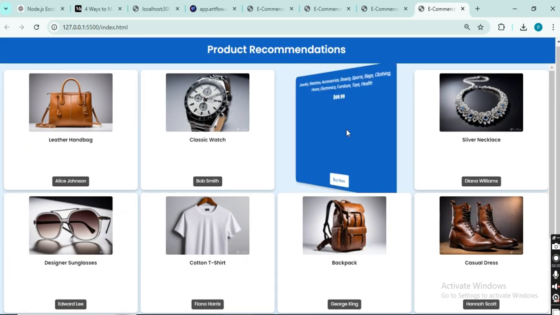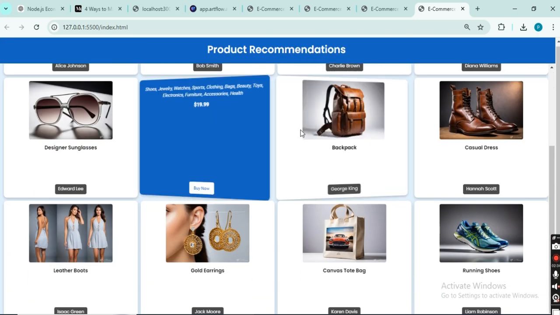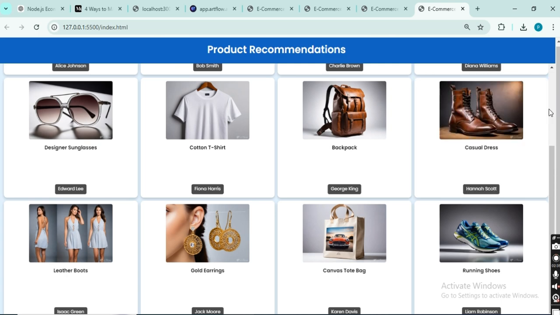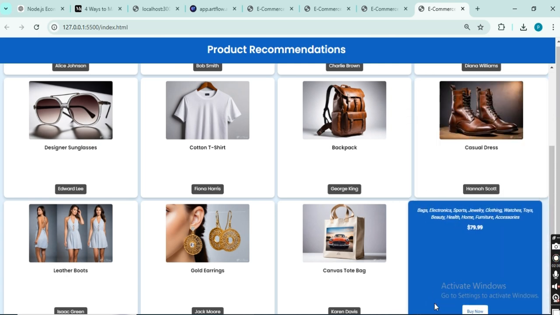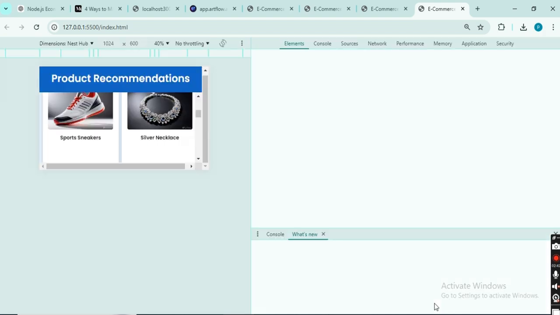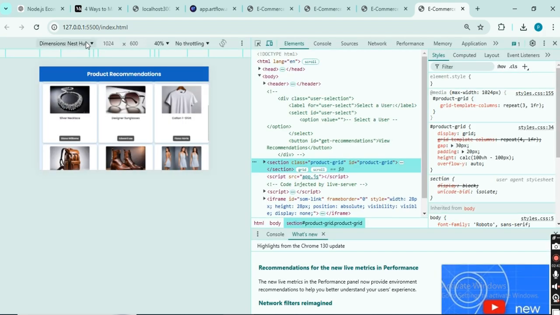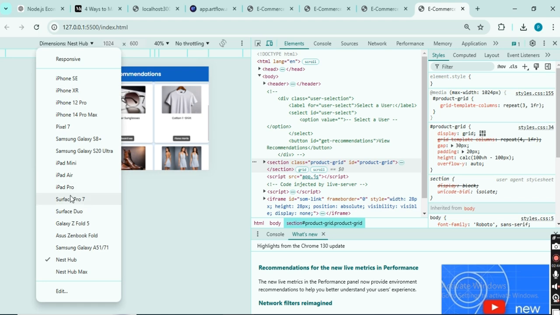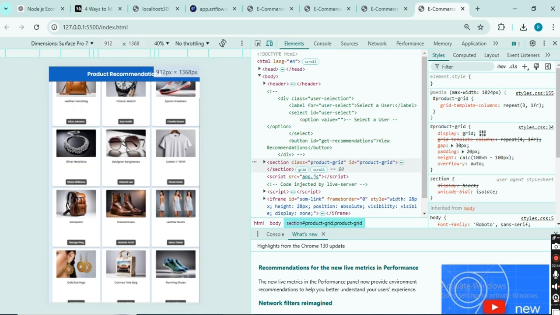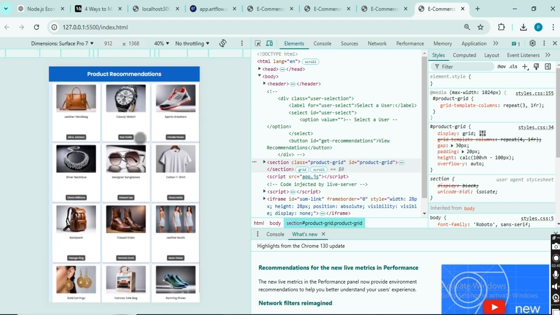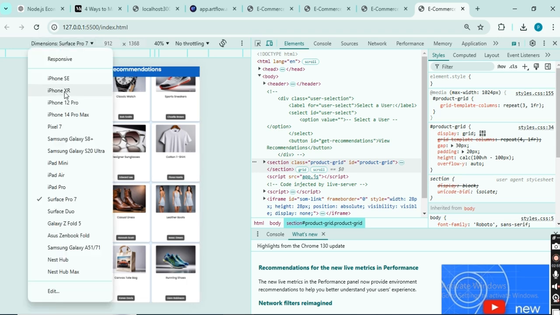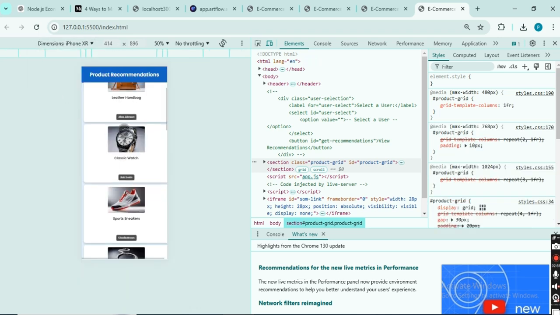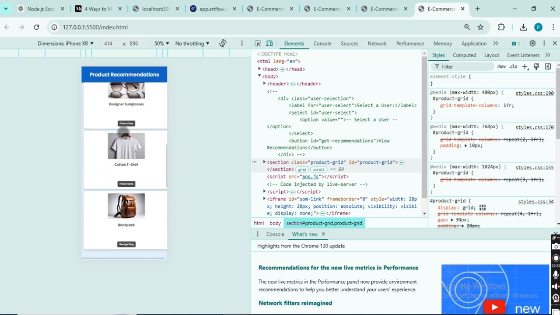The most rewarding part is that we've successfully built a dynamic and personalized e-commerce system that not only recommends products based on user preferences, but also displays the product details, like category, price, and images, accurately for each user. The system now effectively filters the recommended products and categories based on the individual user's profile, pulling data from the backend seamlessly. We can proudly say that we've created a robust, fully functioning product recommendation system.